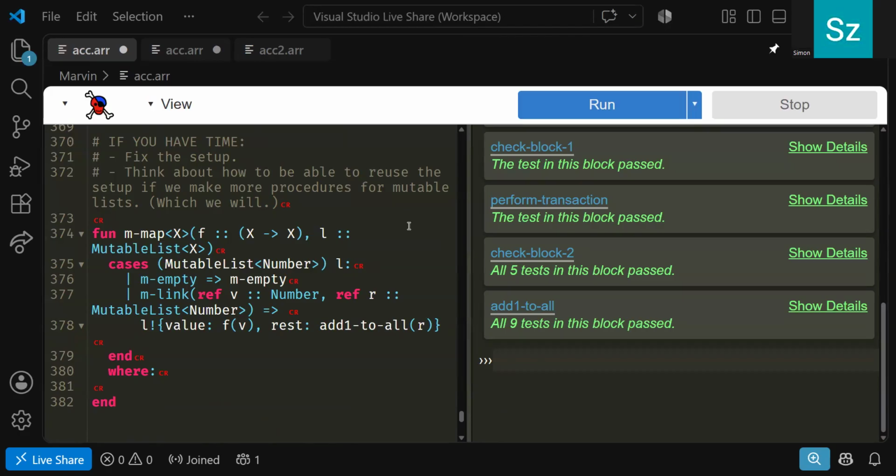So a map of, I don't know, the list called like this.